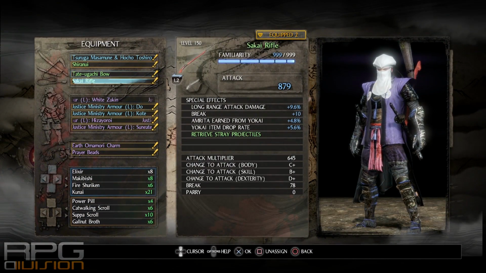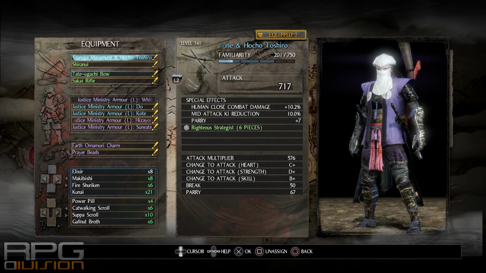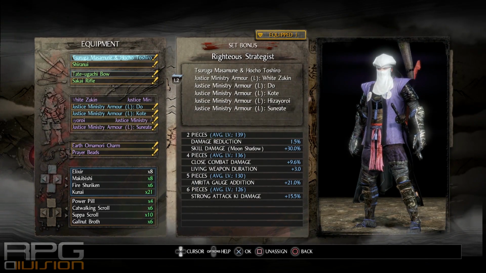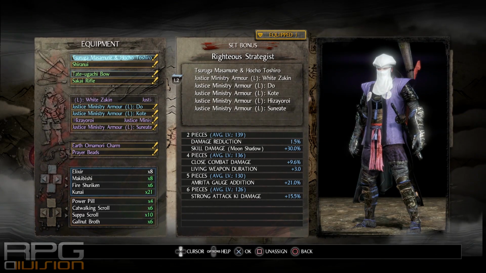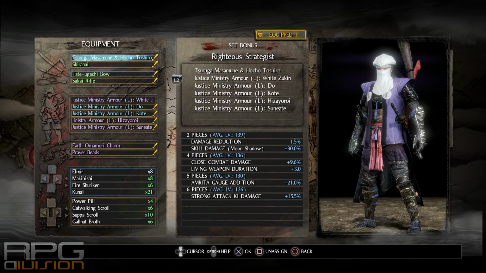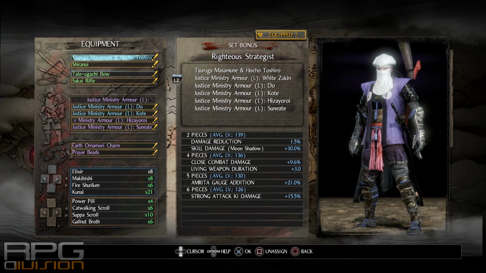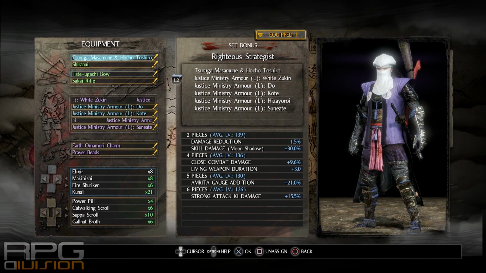Now for the equipment. Here is where the flexibility comes in play. You can use whatever you want here. The sets that I would recommend are Justice Ministry set, the one that I'm wearing, Righteous Strategist, whatever. Kingo, Master Swordsman, I will give you guys a location of that later on. And a couple of more are great. But in general, this is where flexibility comes in play. You can choose whatever you want to do here. It's up to you. I like all of those sets that I mentioned, all three of them.